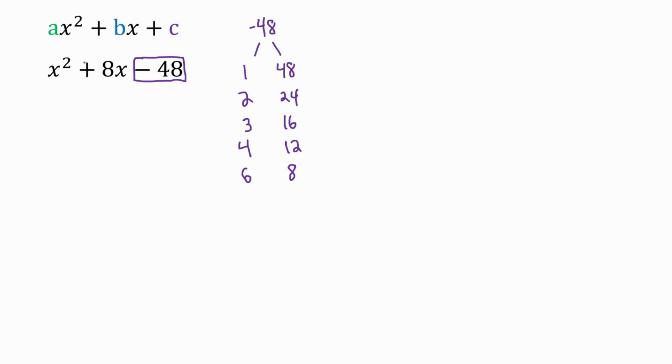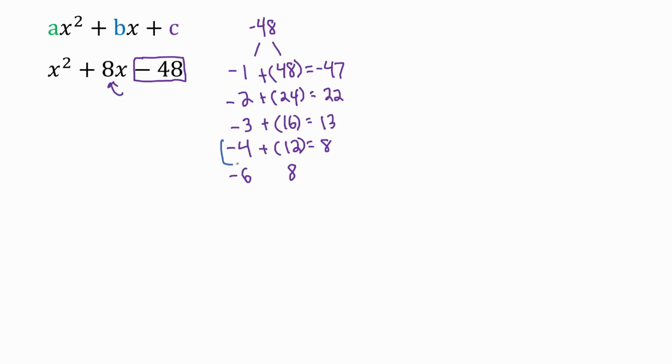Now, since it's a positive number, we want that negative number to be the smaller one, because by making the bigger number positive, that means I'm going to end up with a positive answer when I add them all together. So there we go. All the smaller numbers are negative. Now I'm going to proceed to add all of these together. And there we go. A negative 4 plus 12 equals 8. And that's what we wanted.